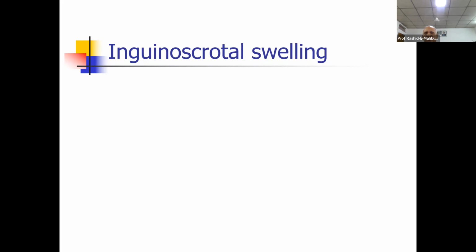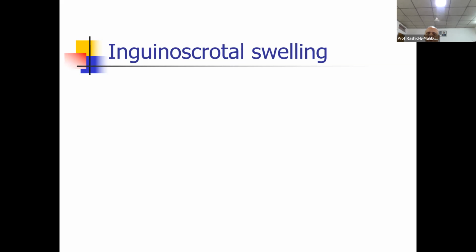And at the same time, inguinal problems, what we have said already: undescended testes can be there. There can be a herniation. The herniation is again of different types. Now, how to detect that?